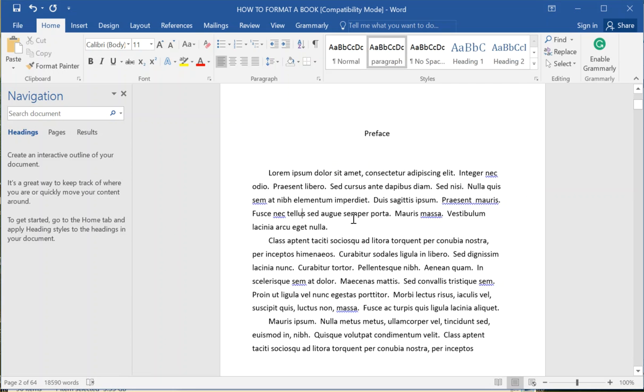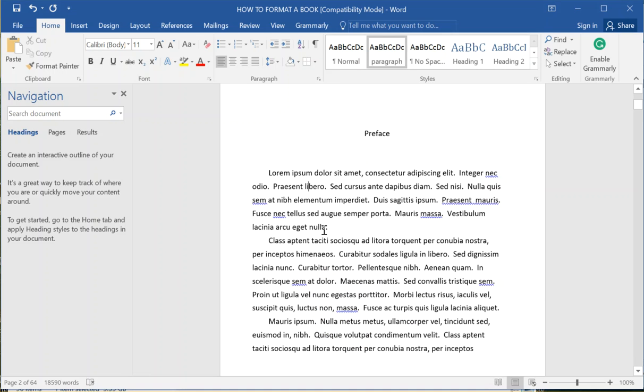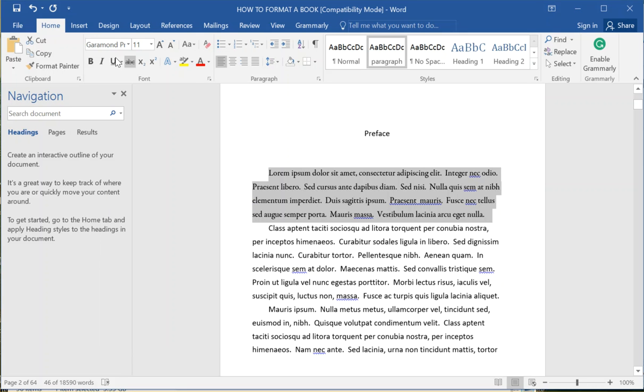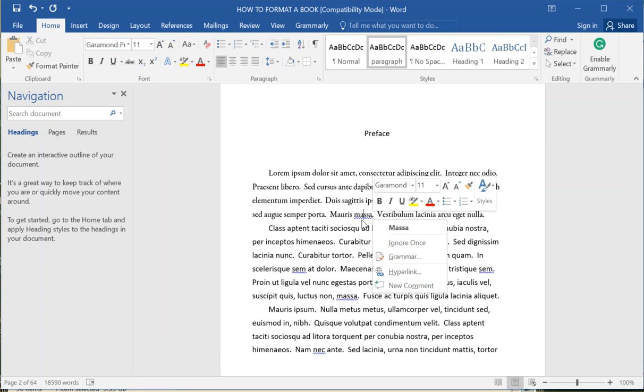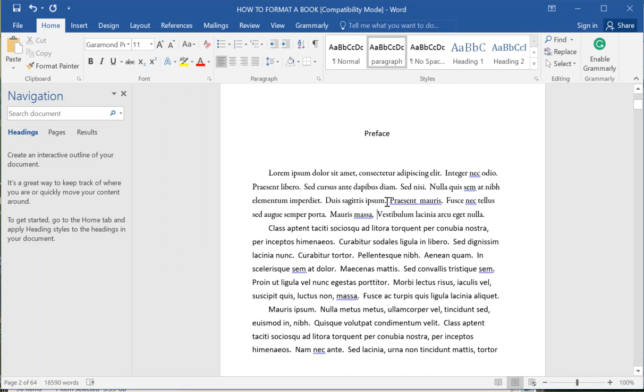Okay, so I've found they've just moved stuff. They used to be able to right-click, and there was a style here, and you could just update the style, which I realized they must still have because that's a really important feature. And I've just found it if you highlight any changes you've made. Like, for example, I'm going to want to change this font to a better font. I'm going to use Garamond Premiere Pro, which is a nice font. It's going to show me a lot of these blue things. I'll probably turn that off in the next video because I know it can be distracting to show all this blue.